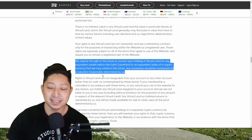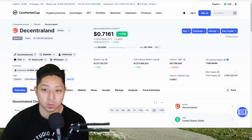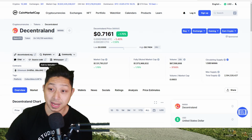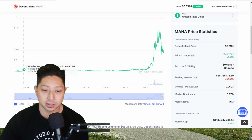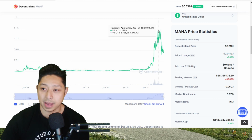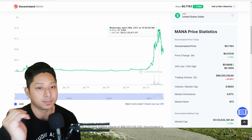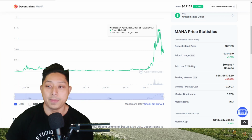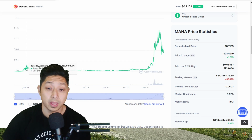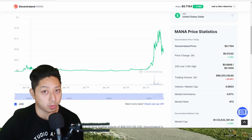Okay, and that's important because right now, like I said, it's 1-to-1. Decentraland, which is one of the bigger, if not the biggest, virtual real estate trading games at the moment, at launch, their token was 0.01 cent. Obviously it's pumped at certain times. It peaked at what, $1.50. So yes, your Earth2 can pump and it can go to $1. It can go past $2, $3, $4. Who knows, right? The moon is the limit. But at launch, unless you're holding long term, once they switch the Earth token on, it may launch at like 0.1 cent or something like that.